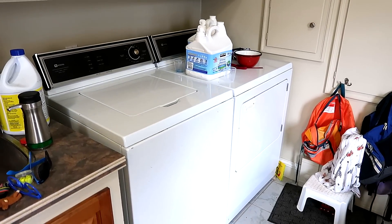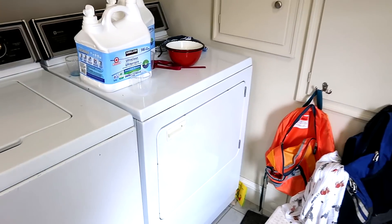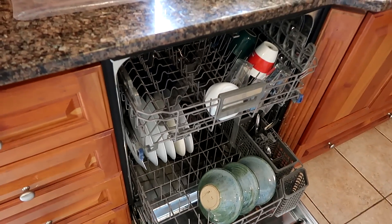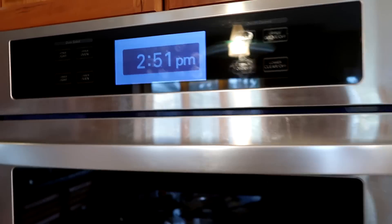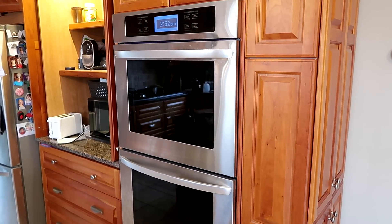Some interesting things I've learned: this top-loading washer, even though it's old and primitive, only uses about 0.2 kilowatt-hours per load. The clothes dryer, on the other hand, easily goes through 4 kilowatt-hours drying a load — not surprising, because the washer just sloshes water around without heating it, whereas the dryer has to heat lots of air over the course of an hour. Our dishwasher only uses 0.3 kWh on the one-hour cycle and half a kilowatt-hour on the full two-hour cycle. Considering it uses a lot less water than washing by hand, it's probably using less electricity too. Our fancy oven has a quiescent power consumption of about 20 watts just sitting there, meaning if you use it only once a week, it actually uses more electricity idling than when you're baking something.